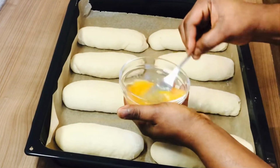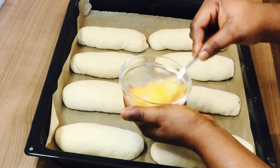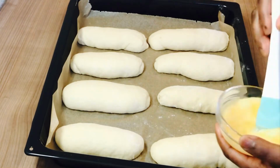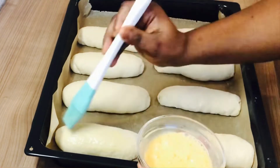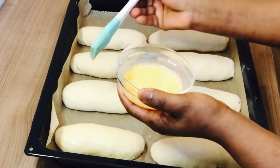So this is 5 minutes later. I will beat 1 egg and brush it. After brushing it, I'll put it in the oven to bake for 20 minutes and it's done.